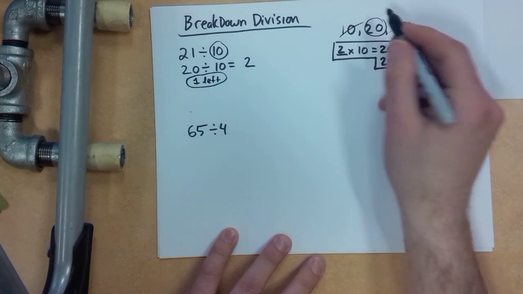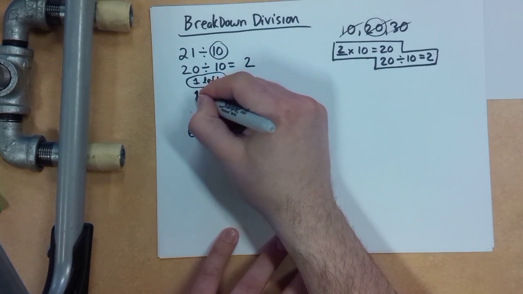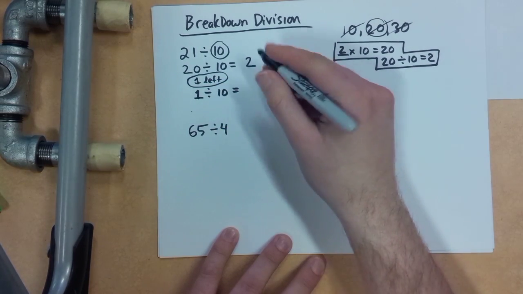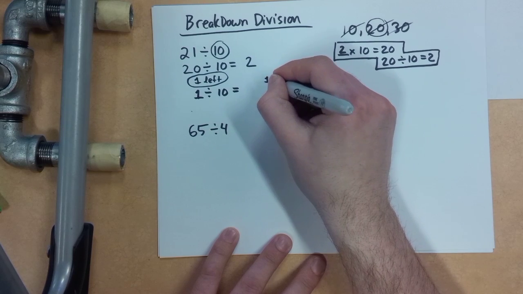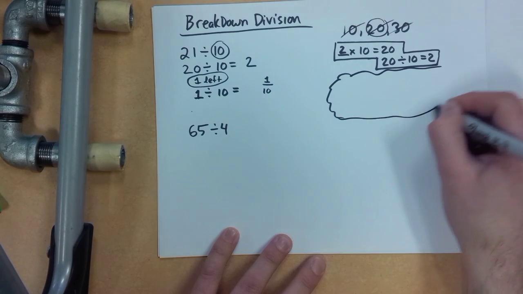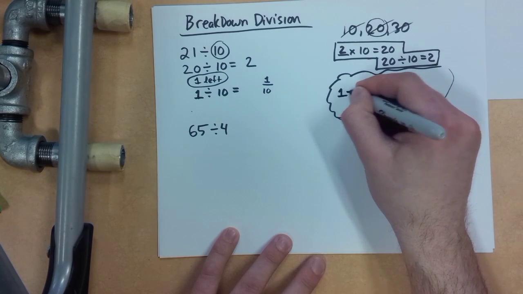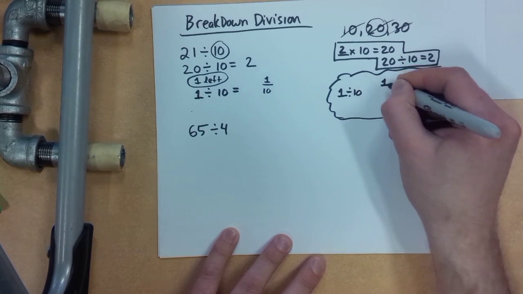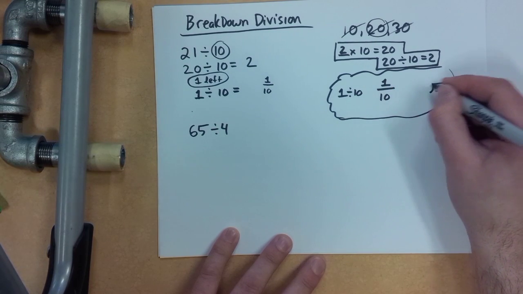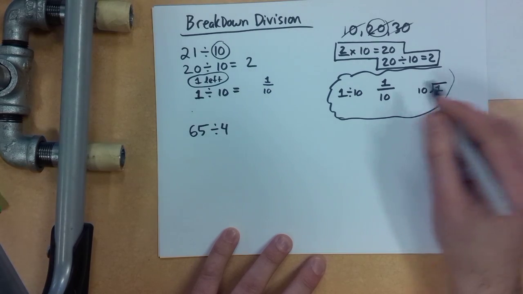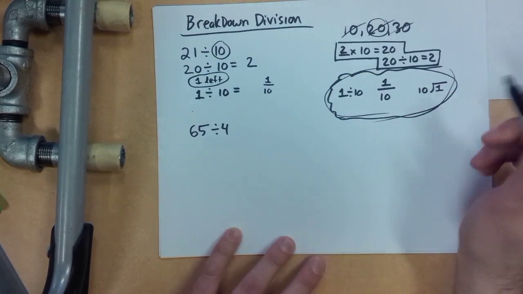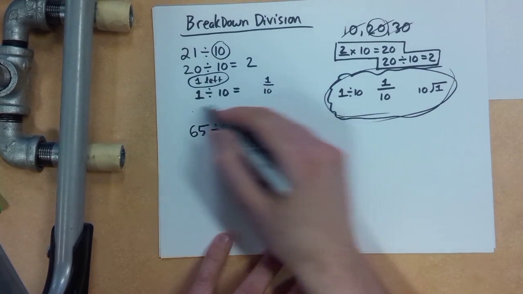So now all of these numbers are too big for 1, so I'm just going to bring it on down. 1 divided by 10 equals, I'm not even going to calculate this, I'm just going to rewrite it. 1 divided by 10. So what you have to know here, there's quite a lot of things going on in this video. You need to know that 1 divided by 10 can also be written like this, 1 divided by 10. Incidentally, it is also written like this for long division. This is something you will have to commit to your understanding forever. Okay, so we know that 1 divided by 10 looks like that.